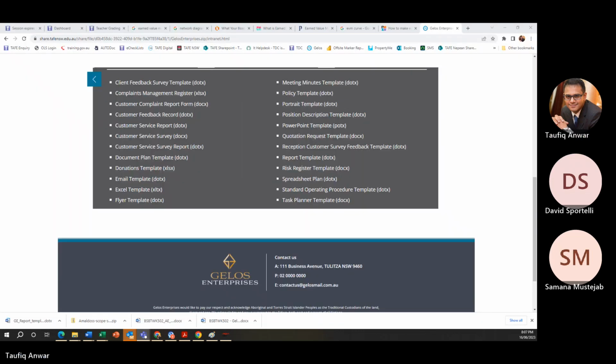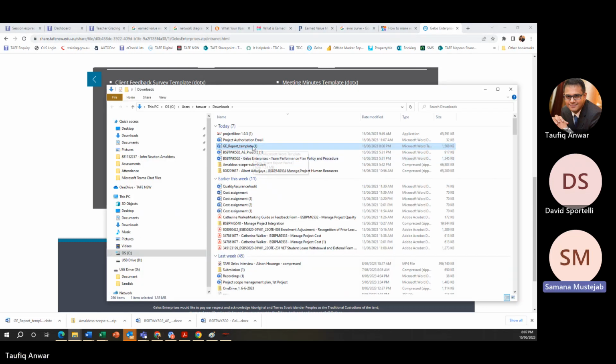Take a look if you can fetch this one, the link I quickly provided. It will open and ask you to provide your username and password, which is your email address and your student portal password to log in. Oh, this link, okay. I think it's not working. It's even asking me the password and link.